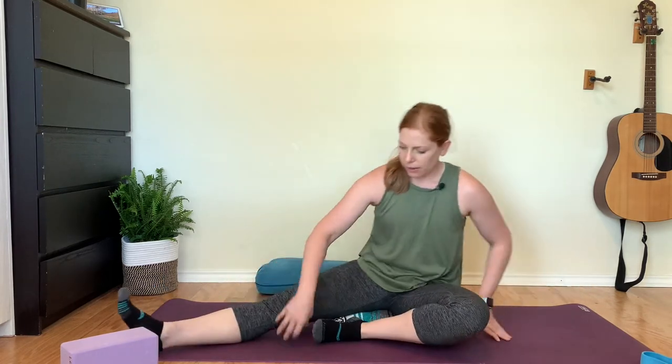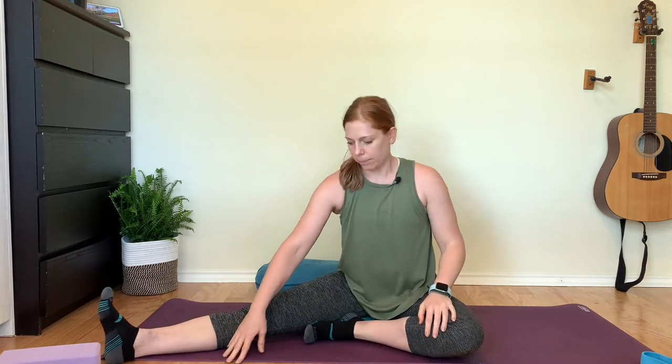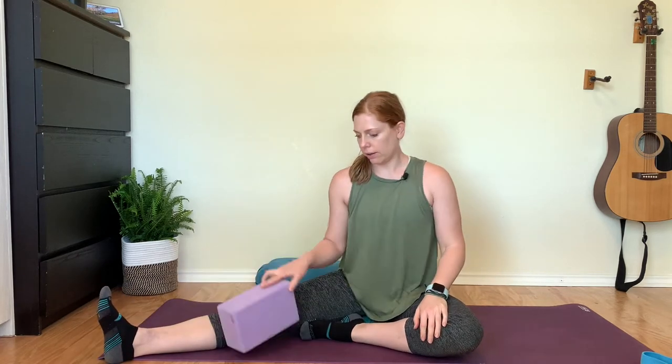And we're going to start in this half dragonfly or half butterfly, however you want to call it. And then you may want a block to rest your elbow on here when we fold forward. So we'll sit up tall. And before we start, let's just close our eyes, or close the eyes halfway, or take a soft gaze and just start to notice your breath. And try to make the breath 5 seconds, maybe 6 seconds on the inhale and the same amount of time on the exhale.